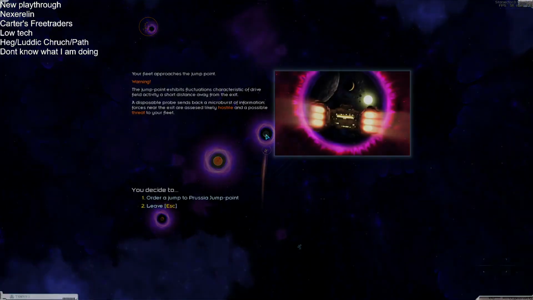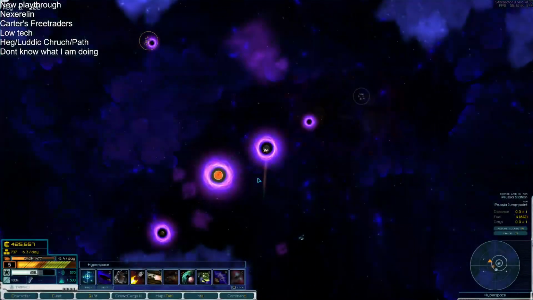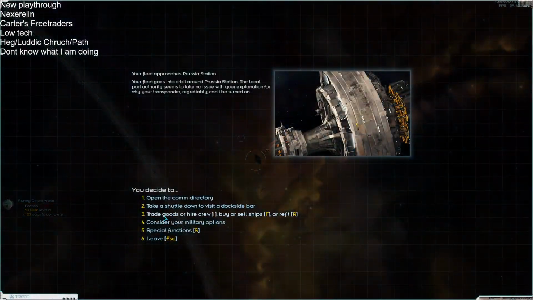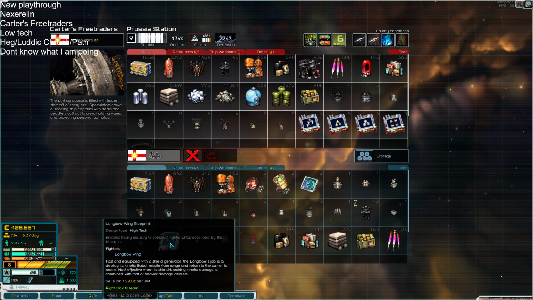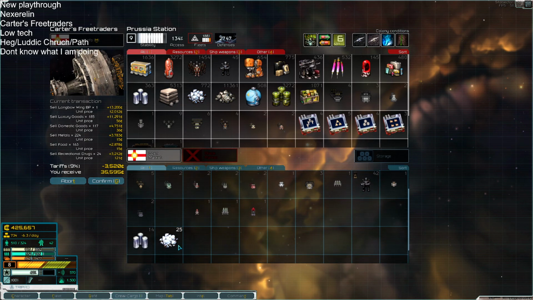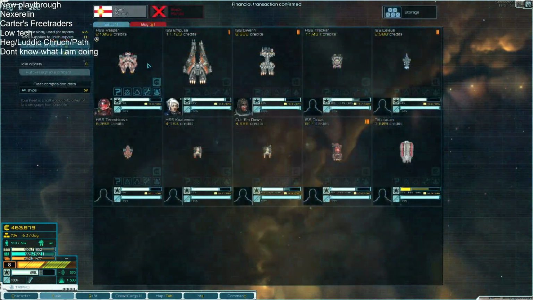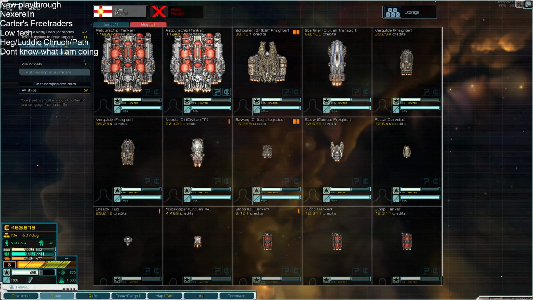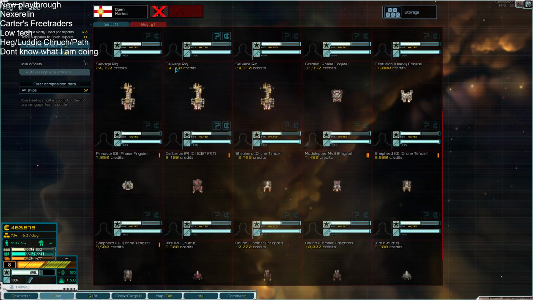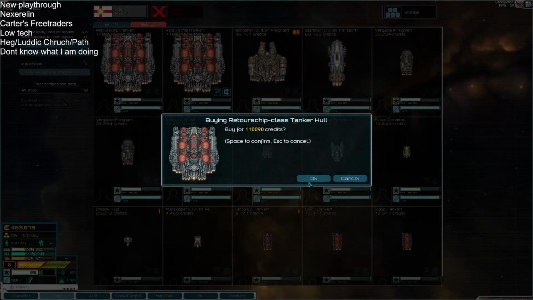I go in. Keep transponder off. Just jump in. Great. Good enough. Selling all my stuff which I don't need, and try to buy the two ships that I want. There is only one of those here, and on the black market there is no other ship. Doesn't matter, I buy this ship.